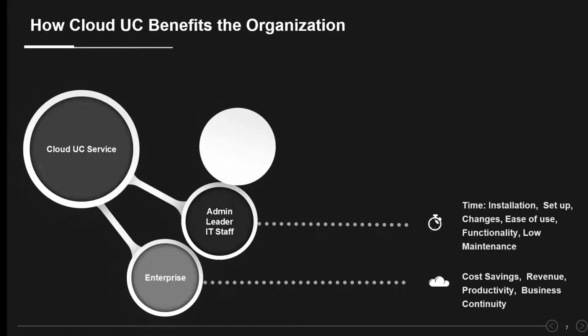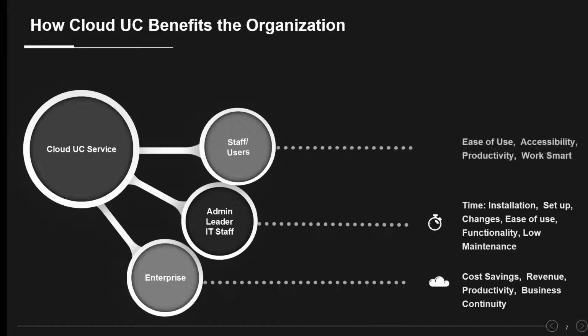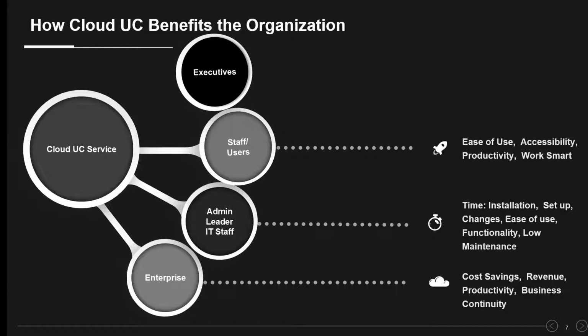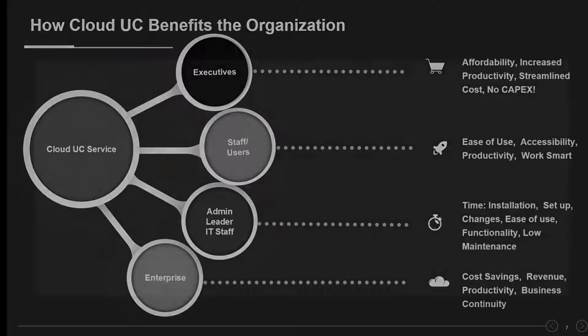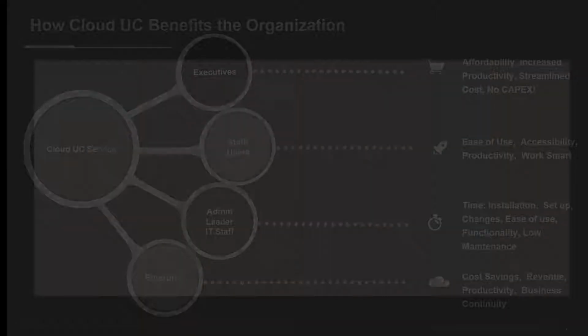IT staff will appreciate the ease of installation that the service offers, not only in the initial setup, but also in the ongoing changes required to support new employees or organizational restructures. Employees or staff members will find the simplicity offered in the user interfaces appealing and enjoy the benefits of being able to work smarter. Executives will appreciate the affordability of UC services in a pay-per-month model that eliminates the need for CapEx, and they will also enjoy the productivity gains in the workforce by enabling employees to connect from anywhere and to collaborate effortlessly across the organization.